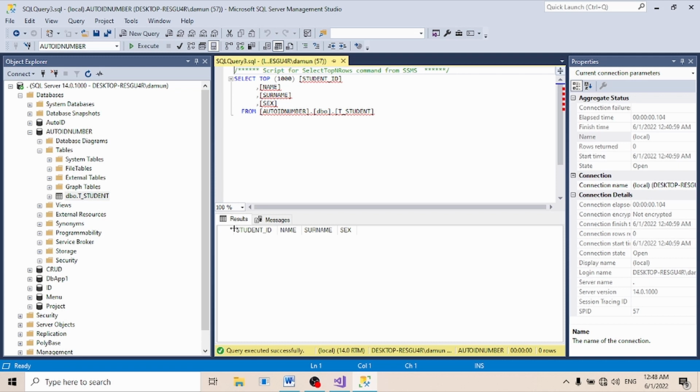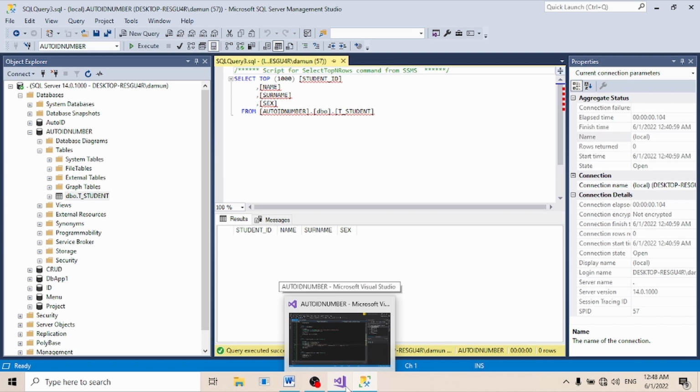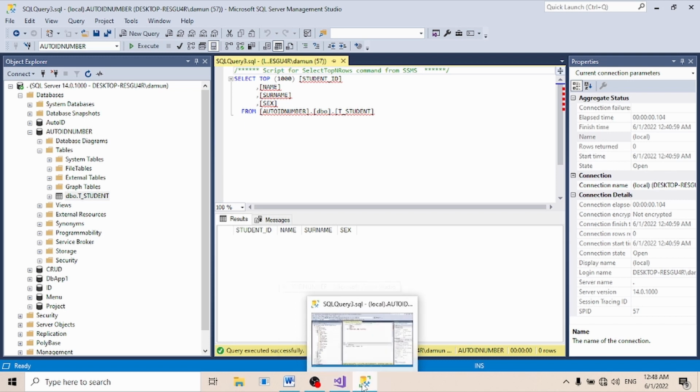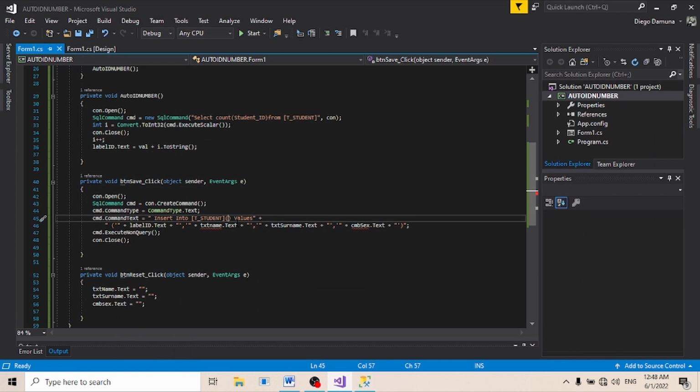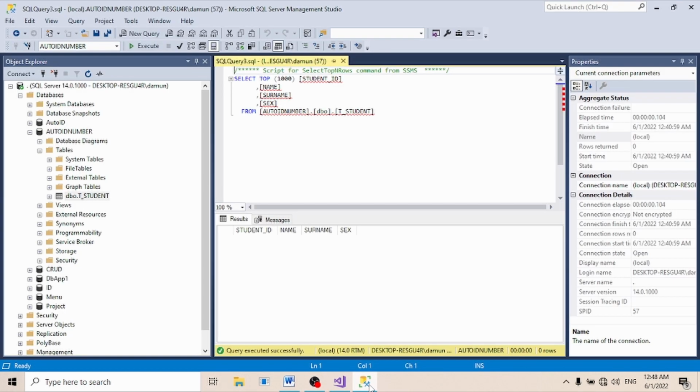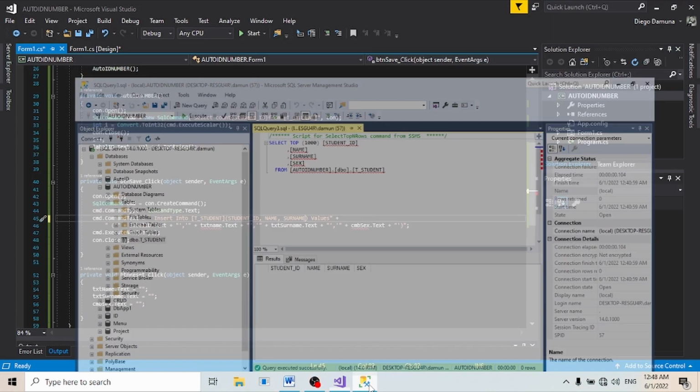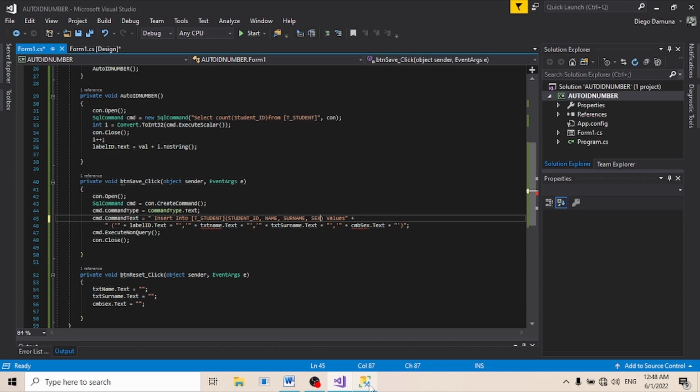Okay, now inside here I have to pass the value of the column here, all the names of the column. So first value of this column is named as student ID, and the second one is going to be name, and then surname and sex. Okay, so let me do that then. So it's students underscore ID, and then name, then surname. I think this is how it is. Student underscore ID, name, surname, and lastly sex.